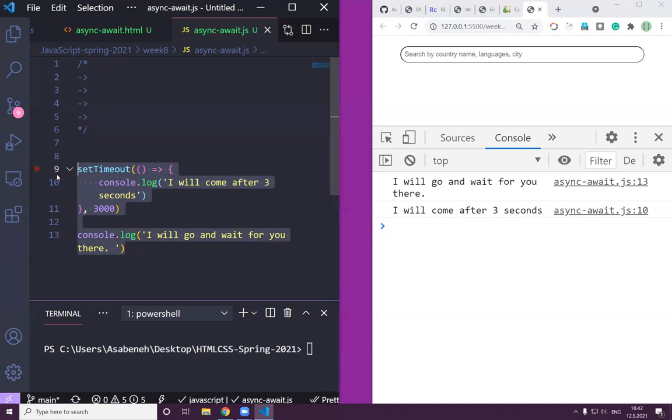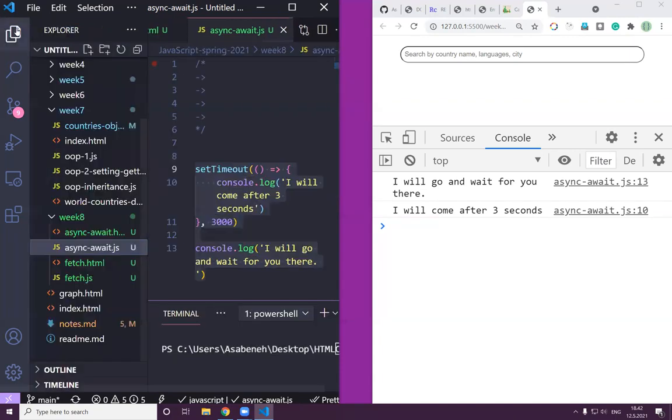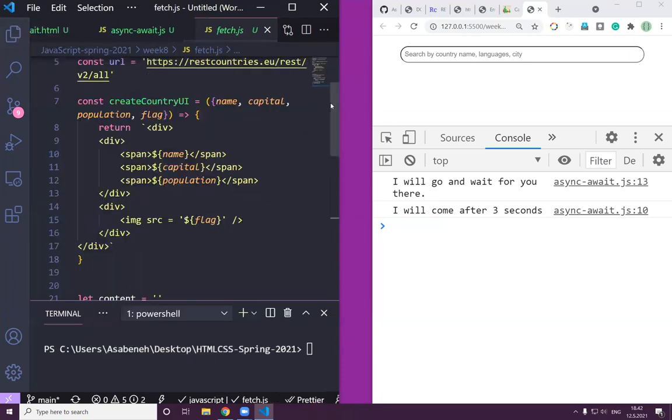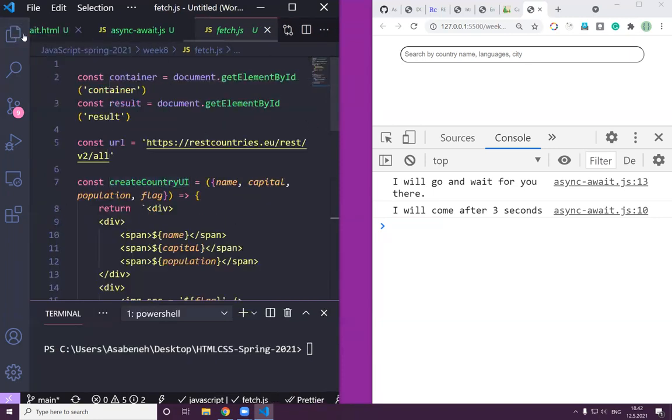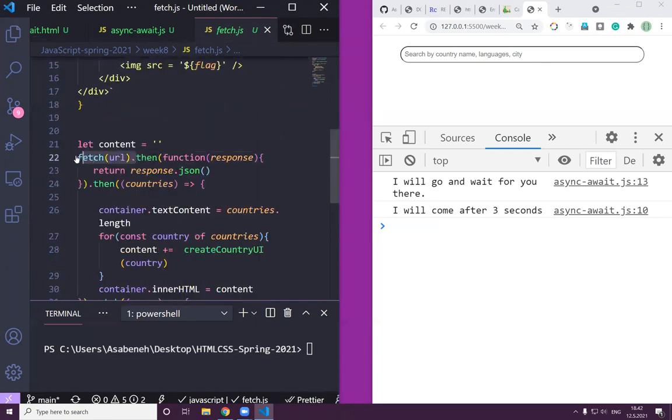Yeah? Great. This is the idea. And the purpose of also this promise, we call this then. If you see then, it's a promise call. When we see that, where was the first? Yeah, fetch. Then is a promise call. Fetch data, and the fetching is actually sending a request to the server, and then getting it as a JSON file. After that, then gets it.